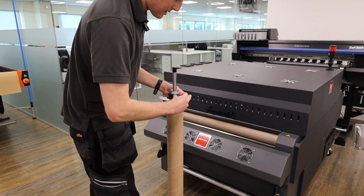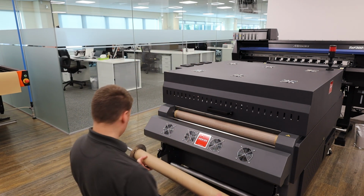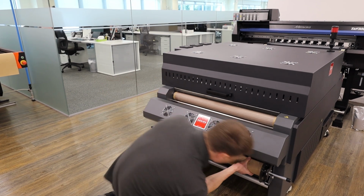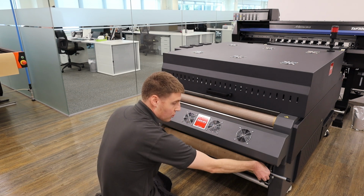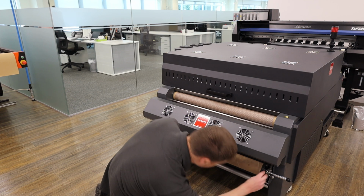if you need to amend the position of the core, either moving left or right, both flange wheels are then facing you, and you can unscrew them both and tighten them at the same time.